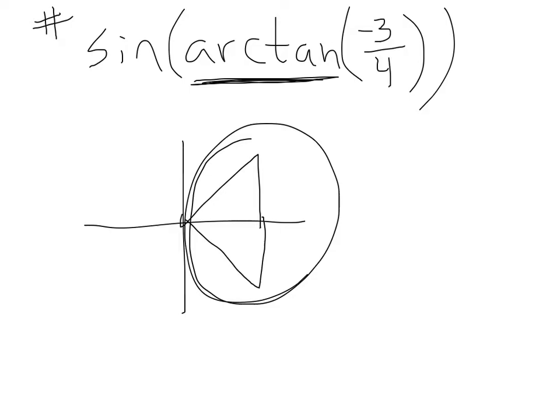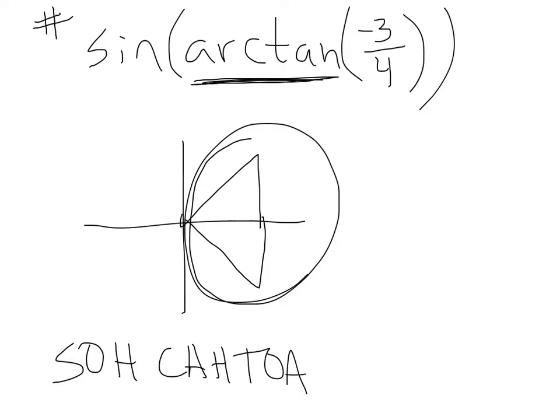I know that tangent is opposite over adjacent because of SOHCAHTOA. Raise your hand if you're familiar with the term SOHCAHTOA. Sweet, that's awesome. So tangent tells me opposite over adjacent. So I want to have from my angle an opposite side of 3 and an adjacent side of 4. The top triangle is +3 and the bottom triangle is -3 because I'm going down 3 units. So I know that the bottom triangle is the triangle of interest to me, -3/4.